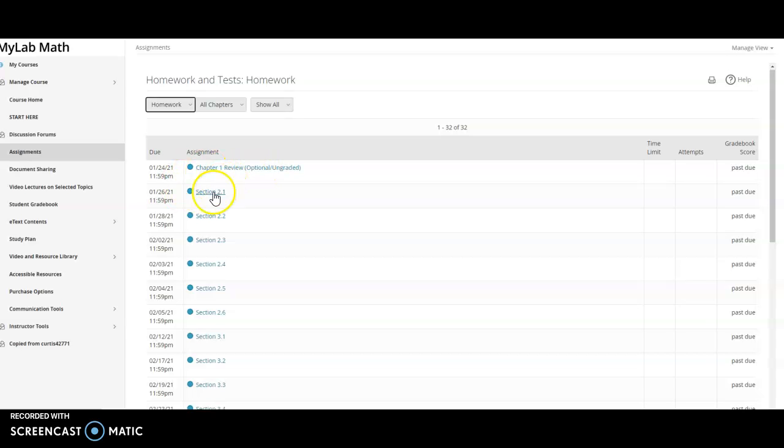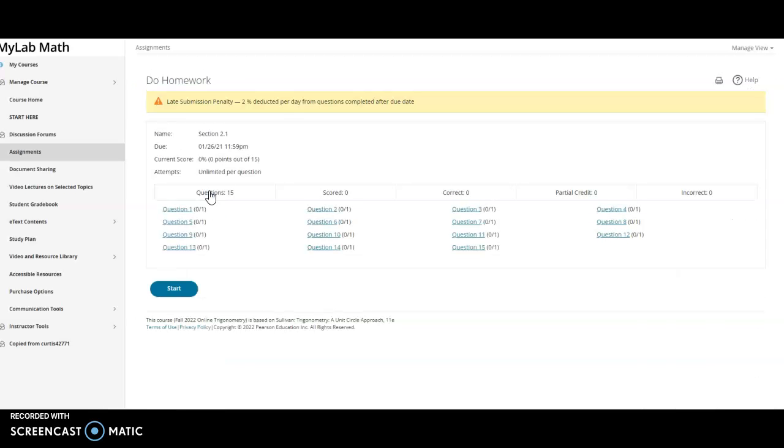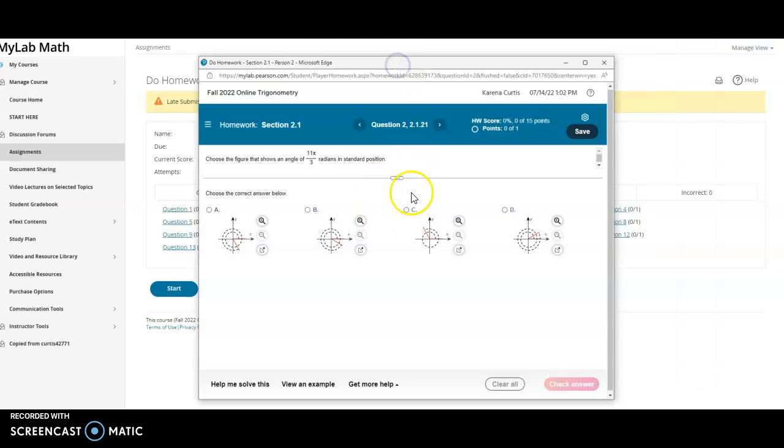But when you come in here, homework, you can start and stop whenever you want to. You do get deductions for late work. But what happens is you just click on a question and the homework problem will pop up.